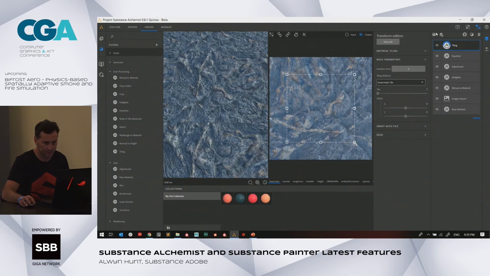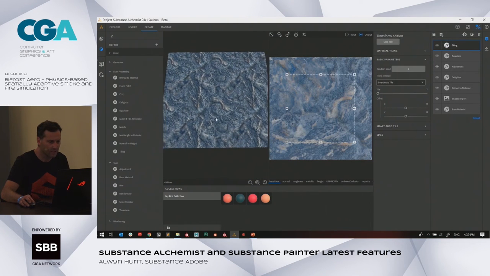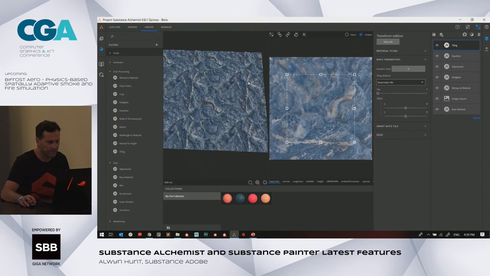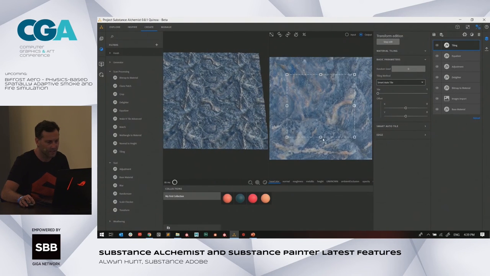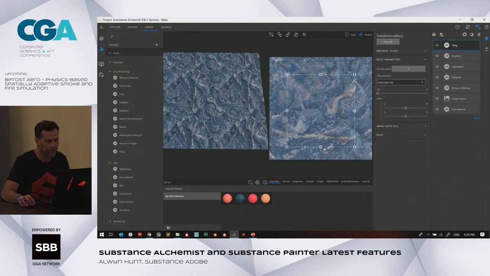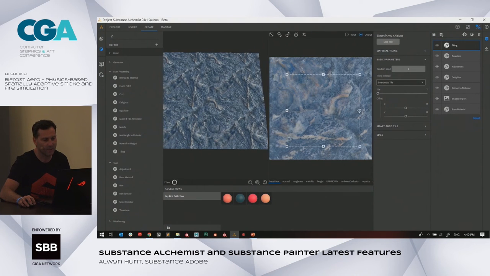And it gives me this little gizmo here that I can then start moving. You can see, you know, there's a couple of obvious things which I can clone out, but pretty quickly, if I just move this, you can see that it's doing a really good job of reading what the pixels are and trying to do a really nice blend, without going to the days where we'd sit there and try and clone the edges to try and get this thing tiling. So, I mean, you can do pretty sophisticated tiles in this very, very quickly just by using this tool.